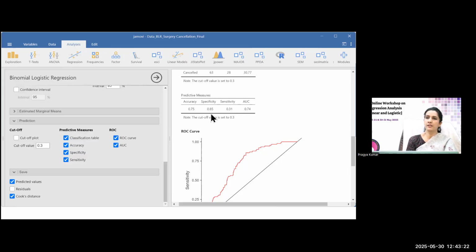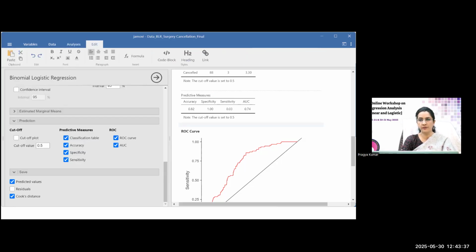Now, Pallavi is asking which points we have to report. Generally, we go by default, 0.5. That's the most common one. Because in logistic regression, we take the value at 0.5. So that we should report, that 0.5. So that's why by default, this is the 0.5. And there, this is the sensitivity and this is the specificity. And is this okay, Priyanka?